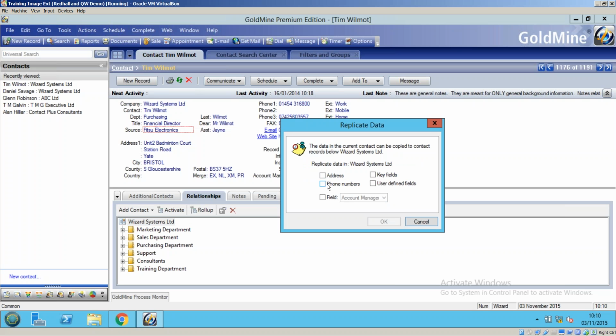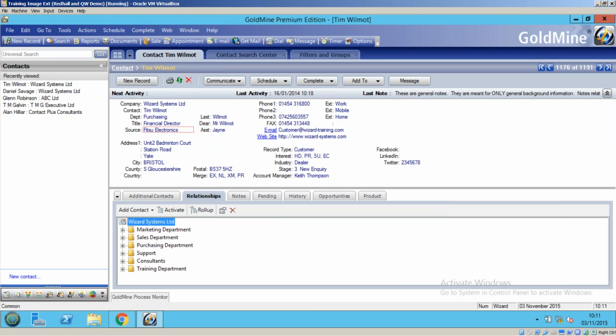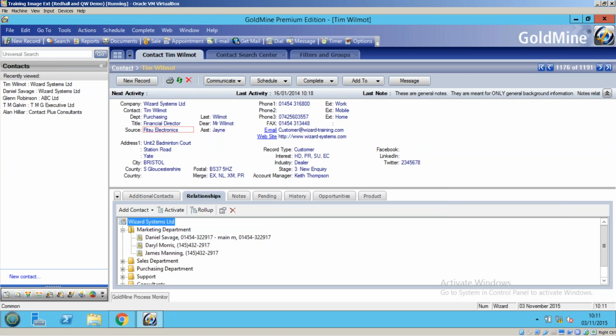And this is where you're prompted with this little dialog box here. What field or fields do you want to now change, filter down through and change in one process all of the associated contact records within this relationship tree? Well, I want to change the account manager field here. I click OK, just a confirmation there. And there we are, job done. If I now go to any contact record in this tree, they're all changed there. So a quick way of maintaining consistent information across all these different contacts within a section or within that tree.